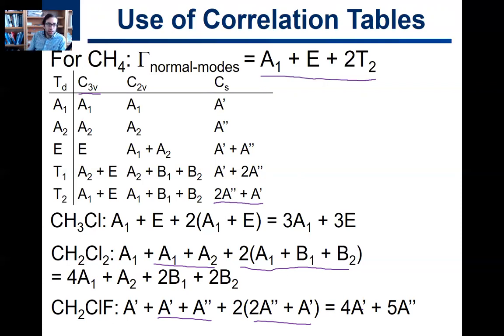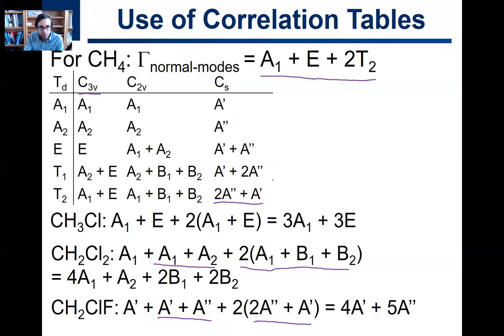So an important thing to realize here is you didn't change the number of atoms. That's why this works. And all you did is sort of a ligand substitution. You changed one of the atoms to break the symmetry to something lower. And remember that this has 9 normal modes. Some of them are degenerate, right? It's only 4 with unique energies, but this has 9 because we have 2 times 3. T2 is triply degenerate. That's 6 plus 2. That's 8 plus 1. That's 9. So you can't be destroying normal modes here.